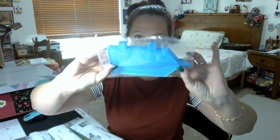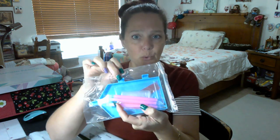Okay, so this comes with the ultimate toolkit. You have this giant tray, which is the same size as my favorite tray. Well, if I can hold it properly. So it's the same size as these. But it has a little pen holder. So cute. Now, I personally can't use the pink pens. My hands cramp up on me. So I have to use the fatter pens. So this doesn't work for me. But if you use the pink pens, put your pen down right there and it holds it perfectly.